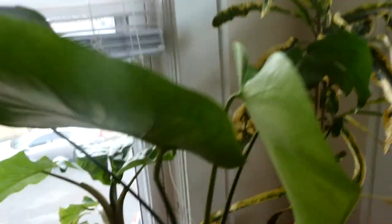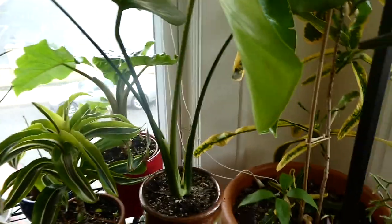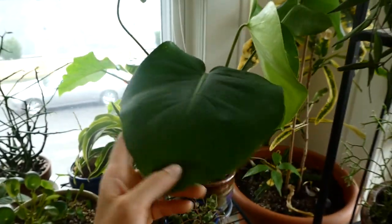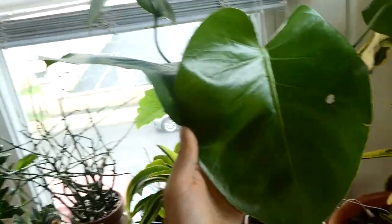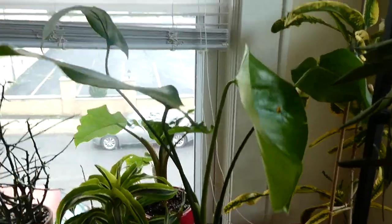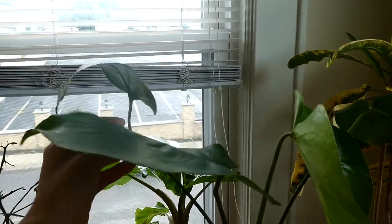Next to that, also from the plant swap, is my Monstera Deliciosa. This started with two leaves — this is an older leaf, the original cutting. And look at the monstrous leaf that came out, and this one's even bigger — it just bloomed. It has a little hole in it, but it's healthy besides that. I'm happy about that, because for a while I wasn't sure if they would make it. The leaves were super droopy.